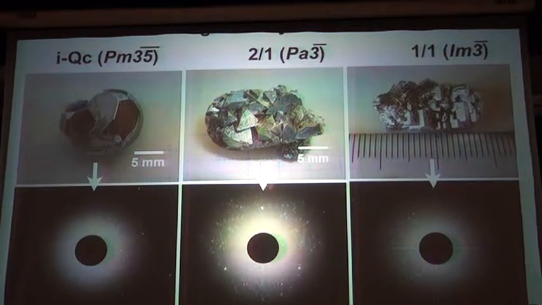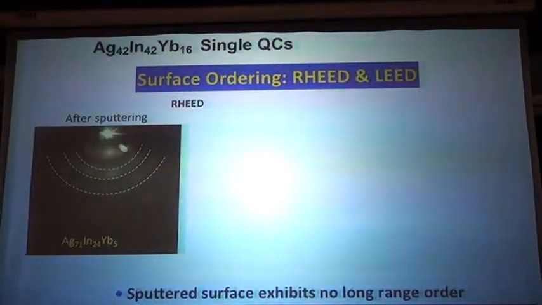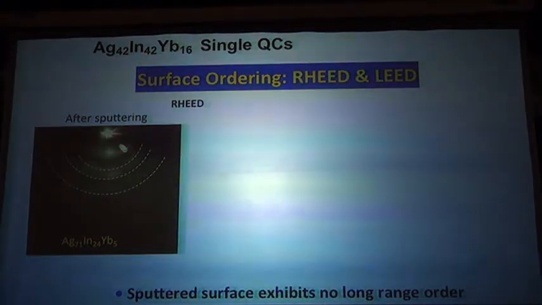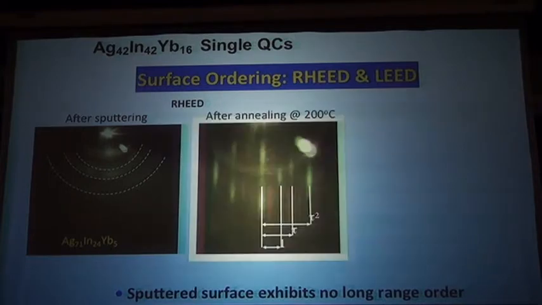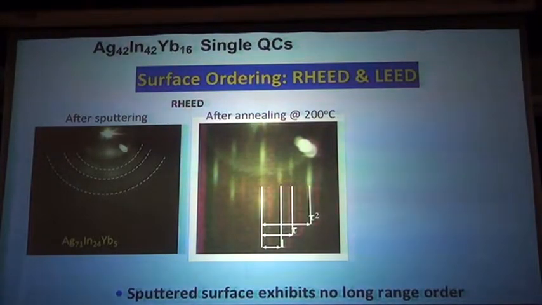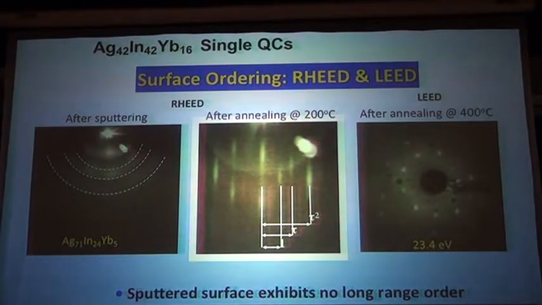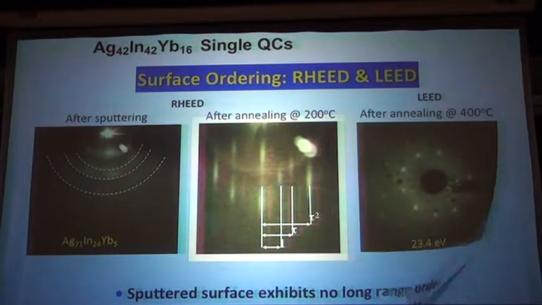So here I show you again some examples of the quasicrystal, two of the quasicrystal and one approximant, which have different compositions. But now we have such big samples, so it's not easy for us to study even the surface. The surface study, as you know, we just perform by sputtering and annealing, and repeat, and finally you get the surface. For example, after sputtering you don't see any order, but after annealing at 200 degrees you see the surface start to diffuse, with a rough arrangement. But if you anneal at 400 degrees, then it's really again a 5-fold symmetry surface. So now we can understand that we have a surface with 5-fold symmetry.